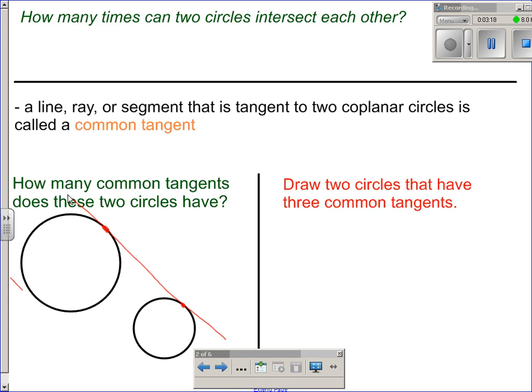Well, pretend that was really close. Okay, there's another common tangent. This one has 4. If you start going on the inside, point of tangency, and right there, that's a common tangent. Do the same thing here. Point of tangency there, point of tangency there. There are 4 common tangents for that. All right, on the right side, I would like you to do this, and again, we'll talk about it in class. Draw 2 circles that have 3 common tangents. So give that some thought and try it out.